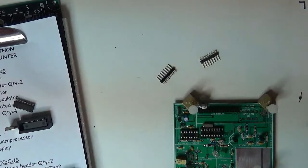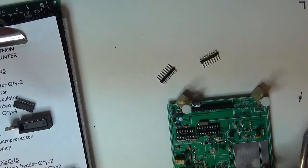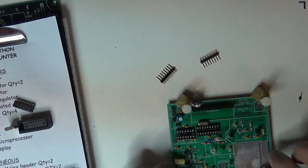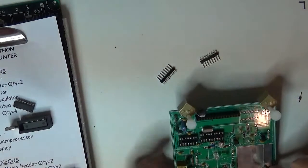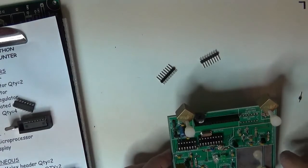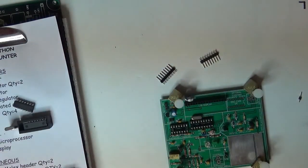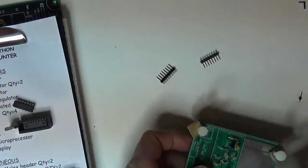We got another one here with this thing called A. There's a point right here, A and ground. That's a test point for when you're trying to calibrate the signals. So it looks to me like everything is in there except for the RCA connector, which fell off the side of my bench.